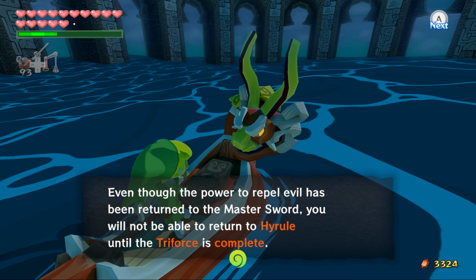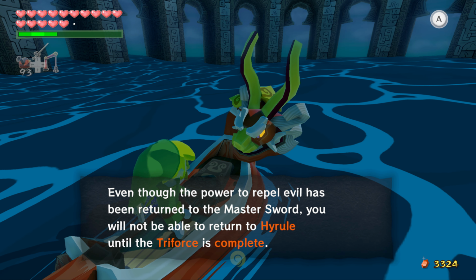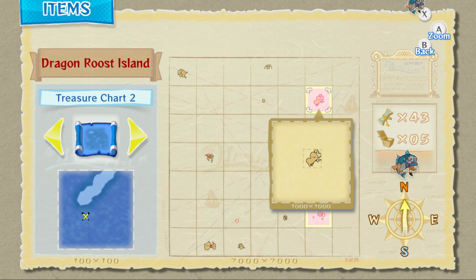The power to repel evil has been returned to the Master Sword. You will not be able to return to Hyrule until the Triforce is complete. Think of only finding the 8 shards and completing the Triforce of Courage. Yeah.